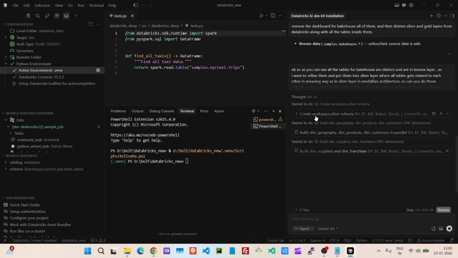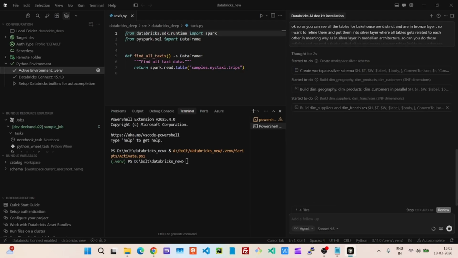So now it will read your prompt, since Databricks is already connected. As you can see here, there's nothing inside the workspace right now. It will now start interacting with Databricks. See, it has picked up the bakehouse bronze tables and is now doing the inspection. Okay, now it's listing the bakehouse tables. Yes, as you can see, it has listed all these tables.